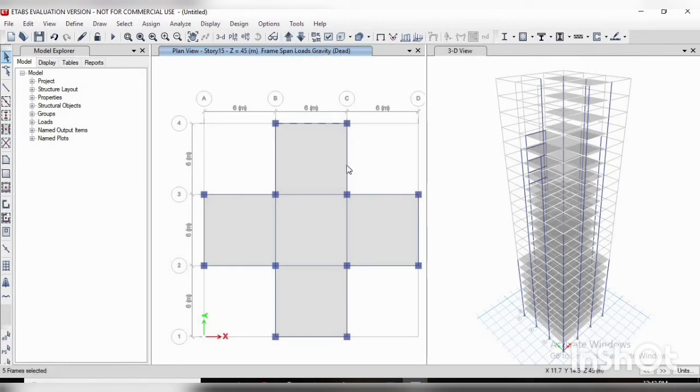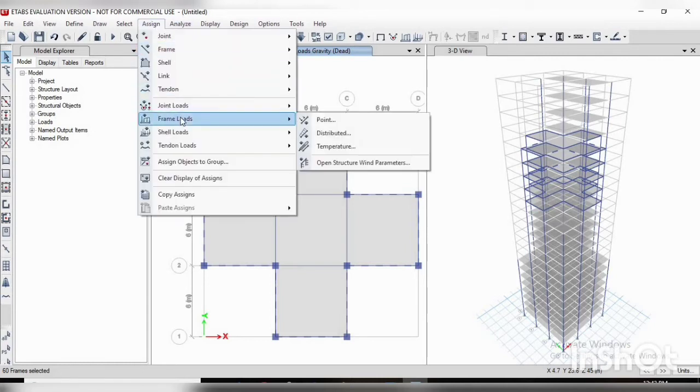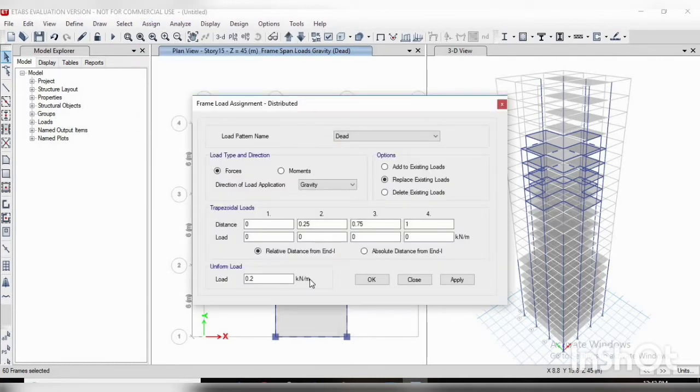Select the exterior beams. And apply the cladding load of 0.2 kN per meter.